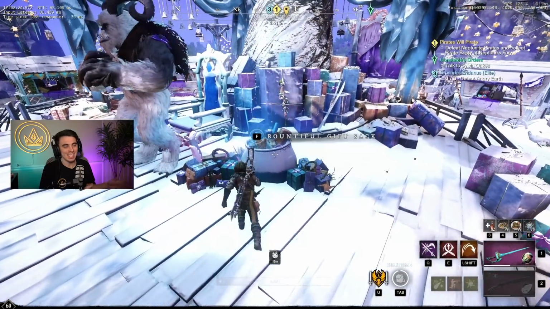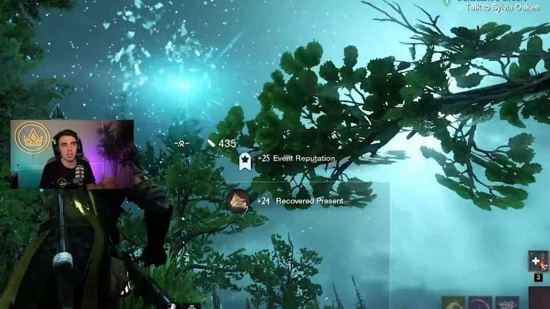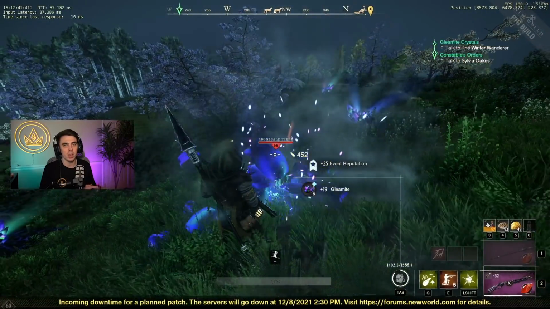The gift bags next to the Winter Wanderer are going to offer you 125 reputation, so that's another big reason to visit all 4 of the winter villages each day. The presents on the ground are going to give you 5 reputation, and the floating presents are going to give you 25 reputation. Similarly, the small gleamite piles are going to offer you 5 reputation, and the big gleamite veins are going to offer you 25.